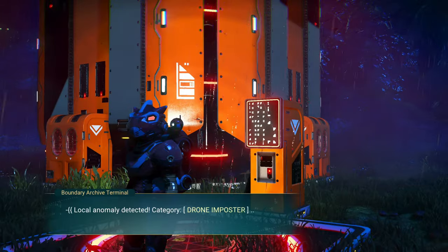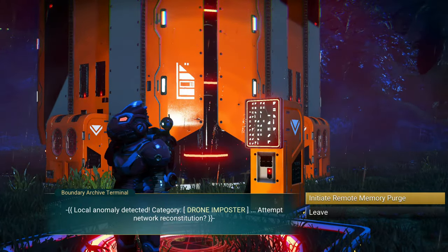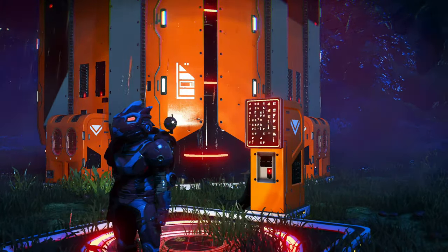Local anomaly detected. Drone imposter. Attempt network reconstitution. Packet broadcast. Awaiting remote response.